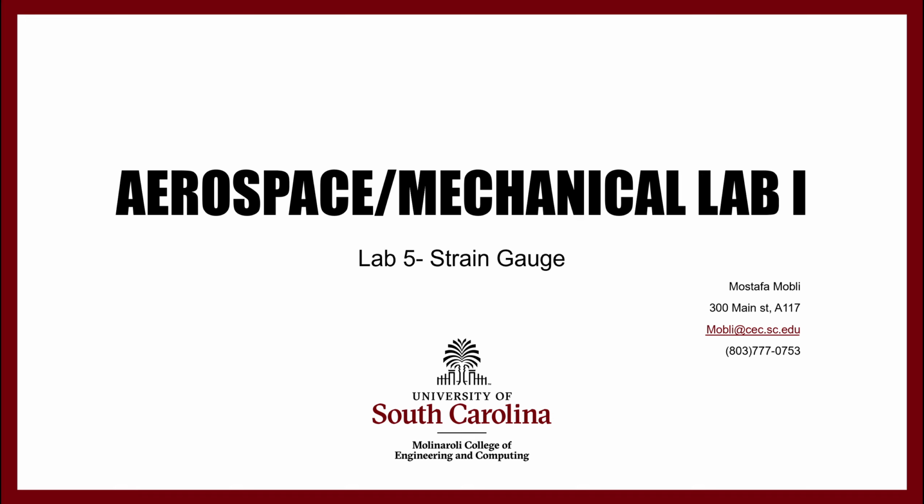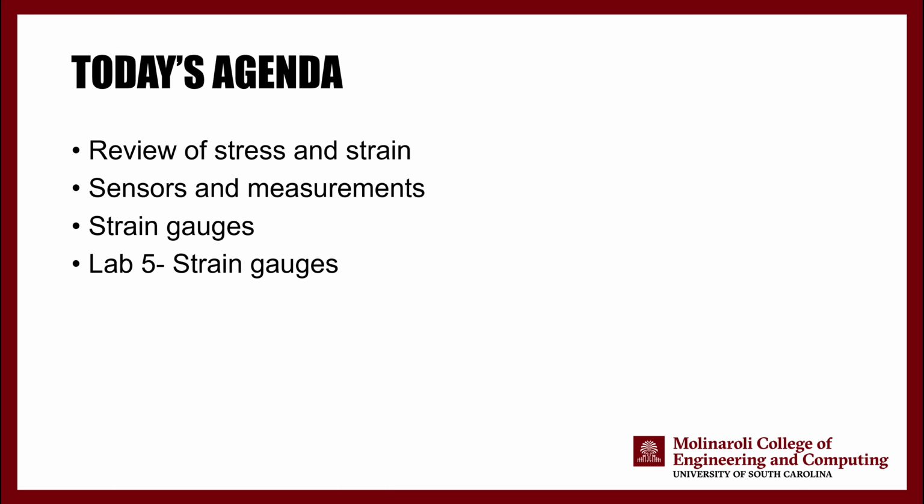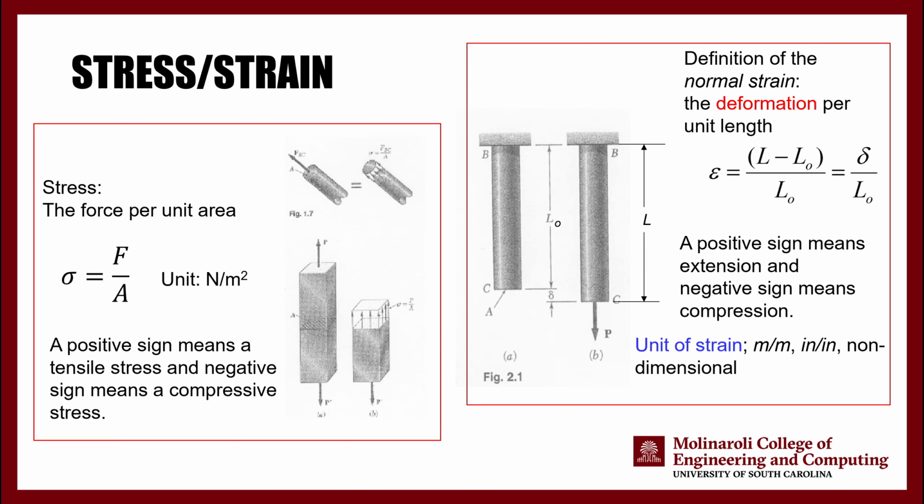Today we will discuss the strain gauge lab. We will talk about the theory behind stress and strain, what they are. We will talk about the stress-strain curve and the relationship between stress and strain. We will move on to the methods we have to measure stress and strain. Essentially, what this means is that we are going to talk about strain gauges and load cells. And we will move on to talking about the lab itself and how to do the analysis for this lab. Okay.